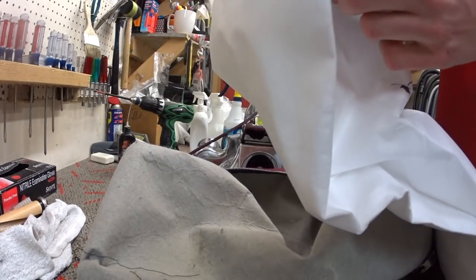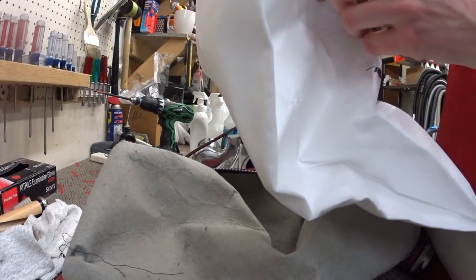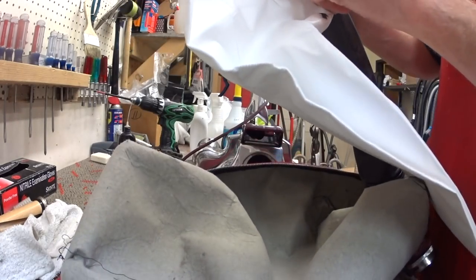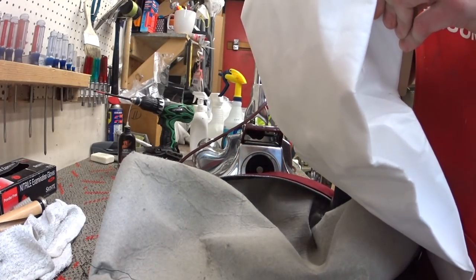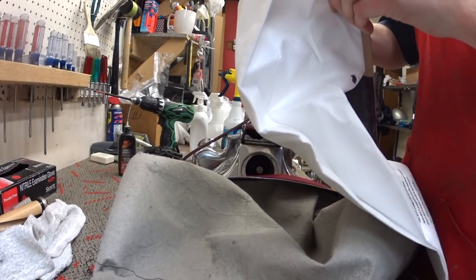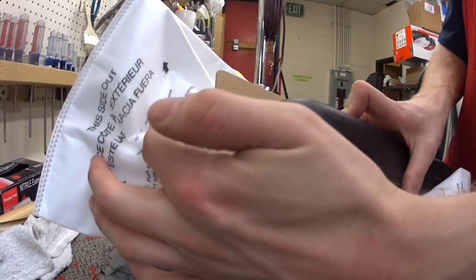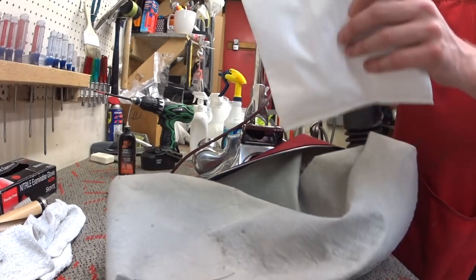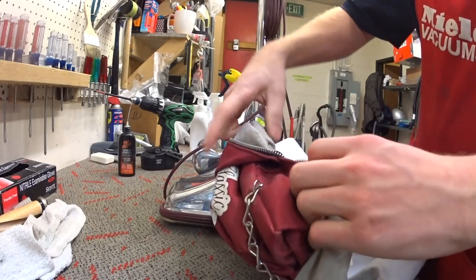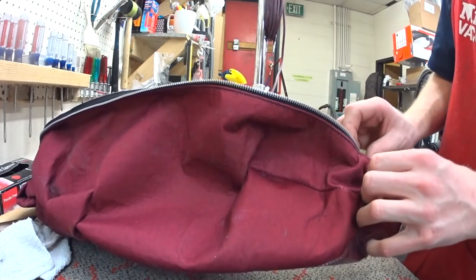And this part has always been a little bit more difficult for me. I've always had customers struggle with this, is that this thing flexes and moves like this when you go to put it on there, so it kind of fights you. But it also can rip your bag collar right to pieces, which is something I don't like at all. Alright, so the B-bag is on there. I didn't rip anything, but if you rip it, it's time for another bag. They still make one-layer paper bags for this machine, but I would never run such a thing. And we'll particle test this in a minute.